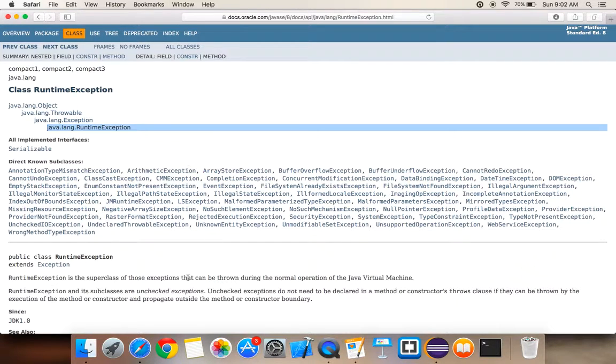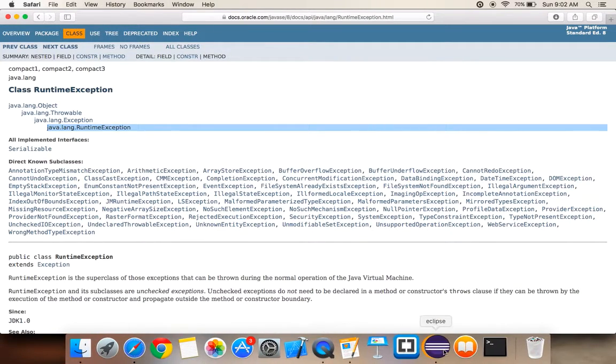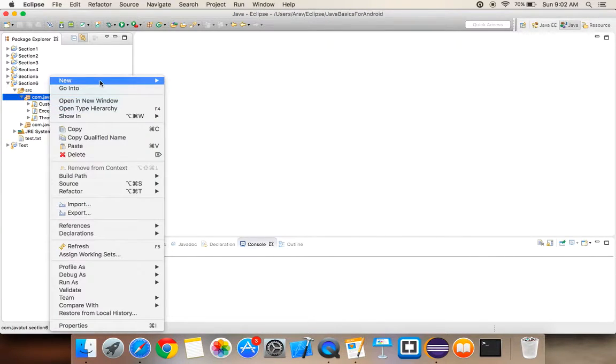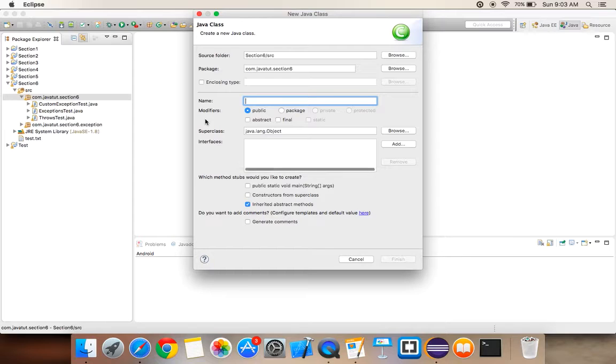So we can see some examples of it. If you go back to Eclipse, we will create a new class, and let's call it RuntimeExceptionsTest. Hit finish.